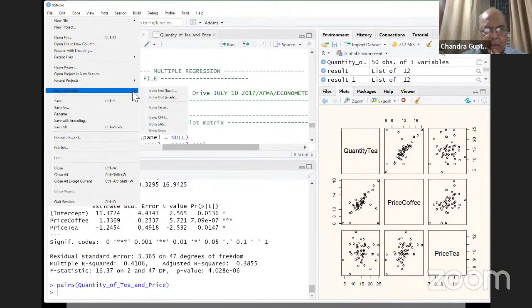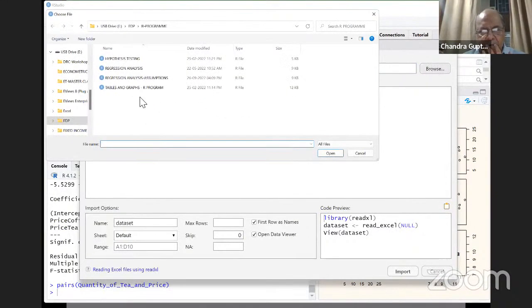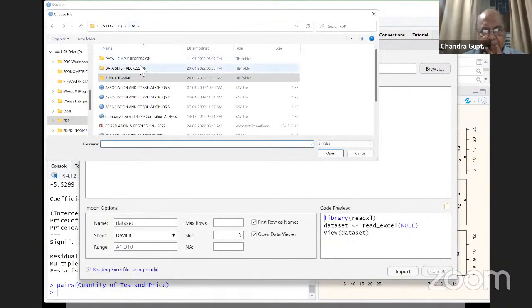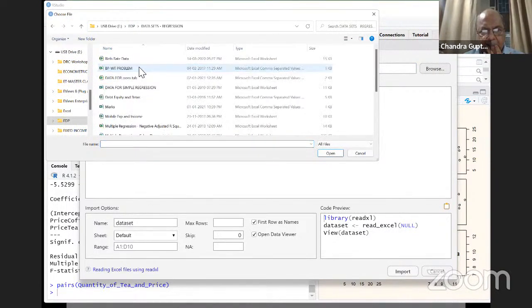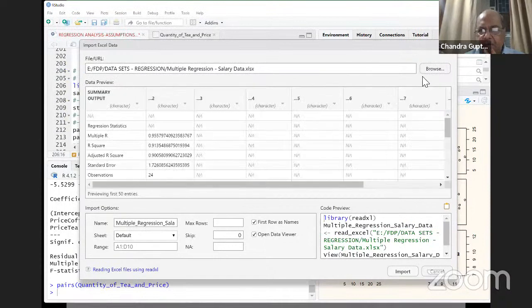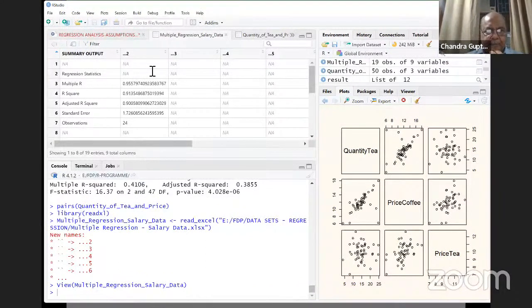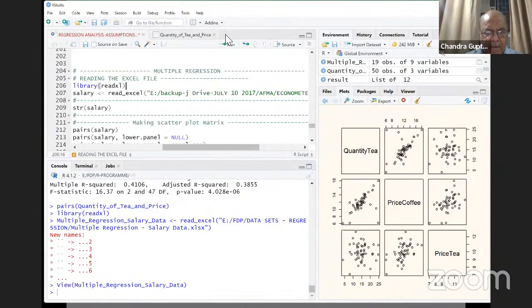So import data from Excel, browse, salary data. Sorry. This is not the right file I need.